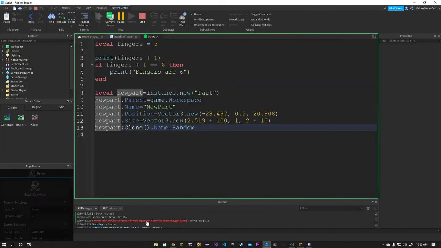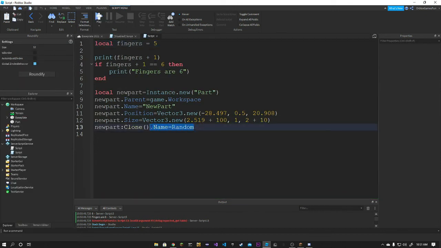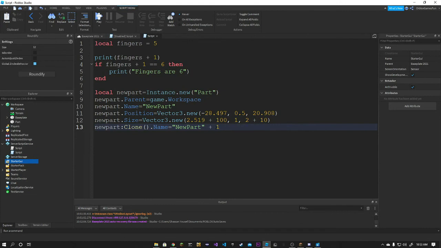We have 11 errors. Expected. Okay, so we need to have a string, but that's how we can. A string is basically like this. Okay, we're going to add a new clone, and then now parent equals game.workspace. I believe. Okay, sorry for that code. So since we know the error, we need to erase this, and we need to add a parent.